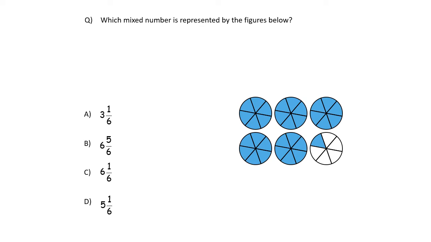Let's try to do one more example. What mixed fraction is represented by the figures below? Again, you can count the wholes: one whole, second one, third one, fourth one, fifth one. So it's five wholes. And out of this, 1, 2, 3, 4, 5, 6. So it is 1 over 6, because the shading is just one part out of a total of 6 parts. So this is 5 whole and 1 over 6. This one is the answer. Actually choosing the answer was very easy because we have 5 whole and in none of the other answers is the 5 whole there. But we have completed the whole question.